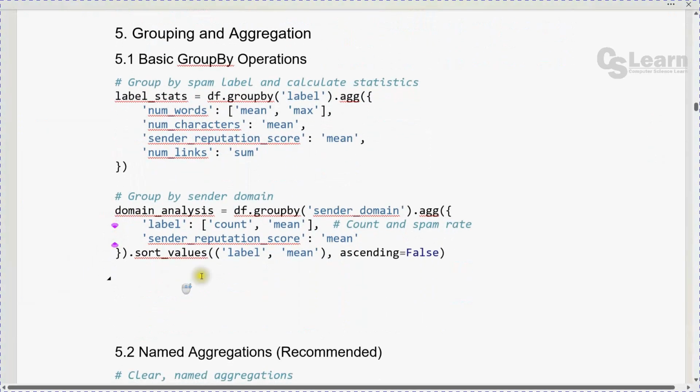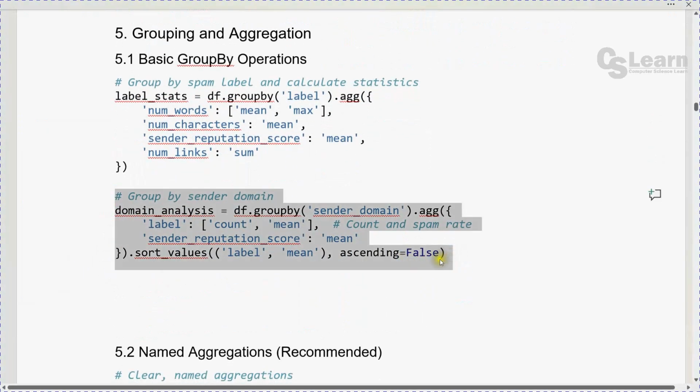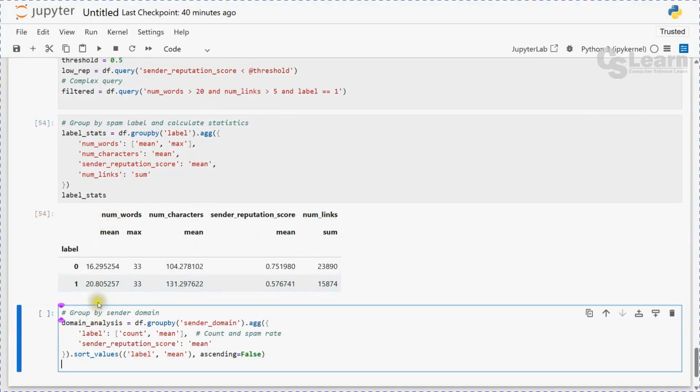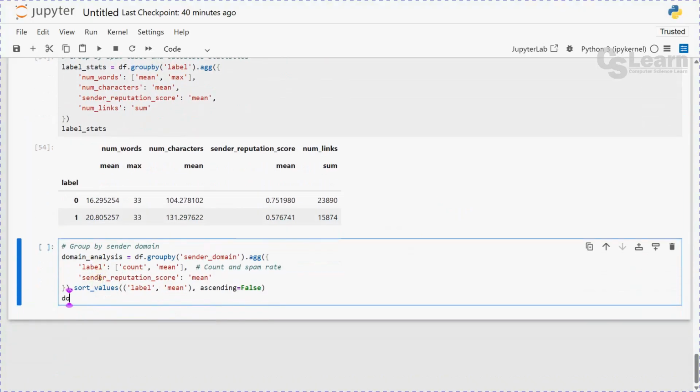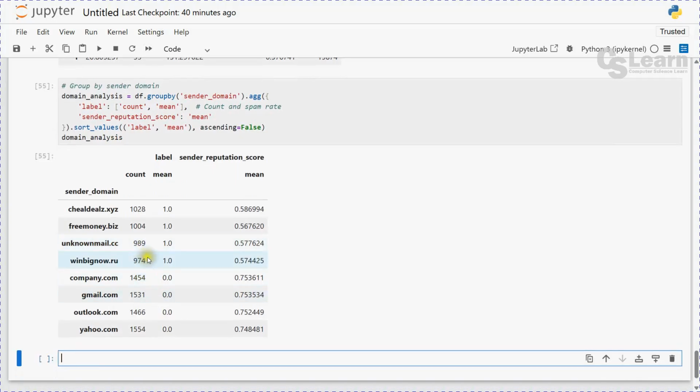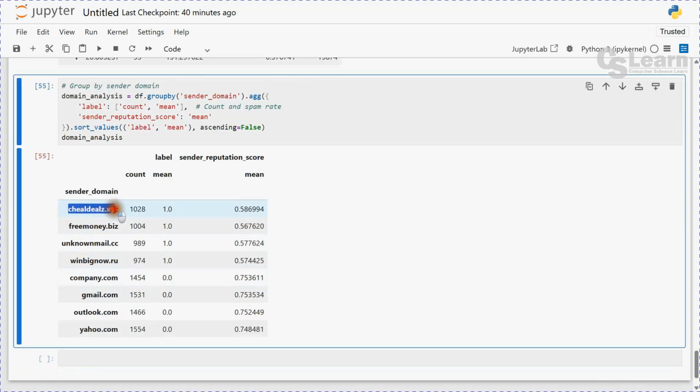And next, group by the sender domain. This is the domain analysis. Here we are going to analyze every single domain. For example, in this particular domain you receive 1028 emails.